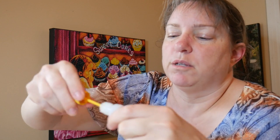So anyways, I love this one. I ran out of it. I can't even get the brush out anymore because the brush broke off, because it wouldn't come out the end. It had dried and all the bristles were out like this, and I was trying to pull it out and I couldn't. I was trying to get every last little bit out of it. But my daughter brought me some crazy glue. The only thing is, the other one had a little brush, so I could just paint wherever I needed it. This one, I'm going to have to be very careful how much I squeeze out of there with these big hands.